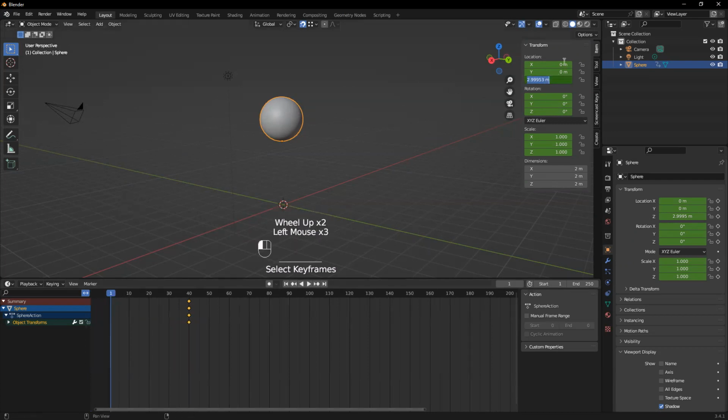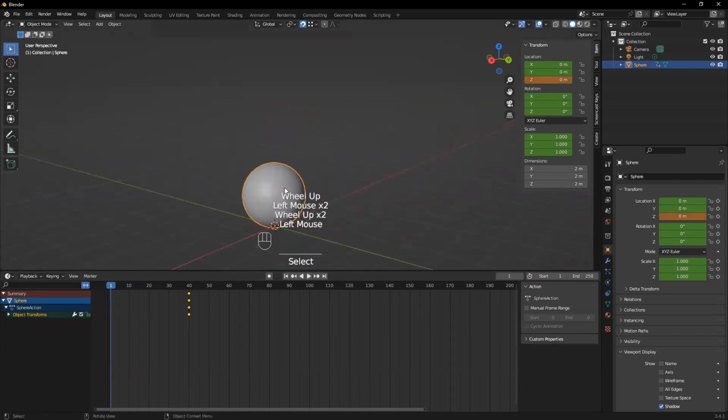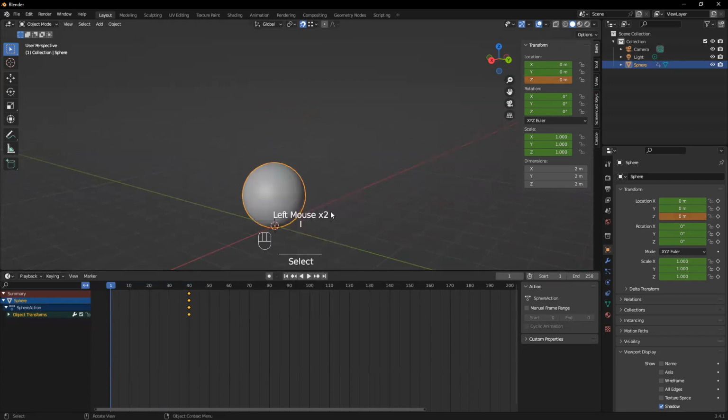So, balik lang natin tong frame 1 natin. So, drag lang tayo dito sa frame 1. And then, balik lang natin yung Z-axis, yung Z location natin to 0. Okay? Now, so yung first method ng pag-set key natin is select natin yung object and then press natin I. And then as you can see here, we have insert keyframe menu.